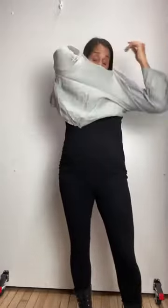This is the Fran top. It's one of their best sellers. I will not be carrying the Fran top in store. This is a size small. Now, generally, I take a size large or an extra large, but Bryn Walker is always cut really generously. So this is a size small in the Bryn Walker Fran top. And like, it's still generous, right?